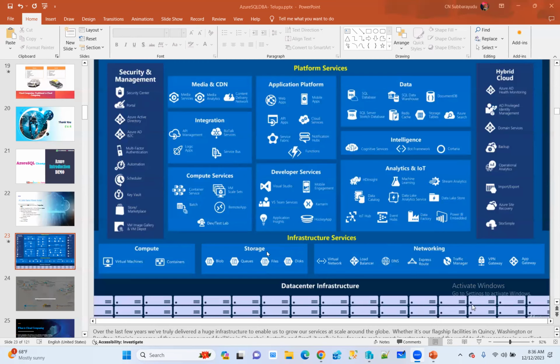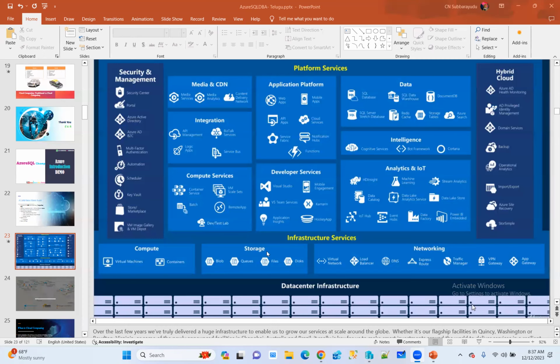In storage, we are going to discuss traditional disk and managed disk, along with the Azure storage account. And Azure Active Directory, MFA, networks, subnets, Azure SQL Database, Azure MI, and Azure Automation account.